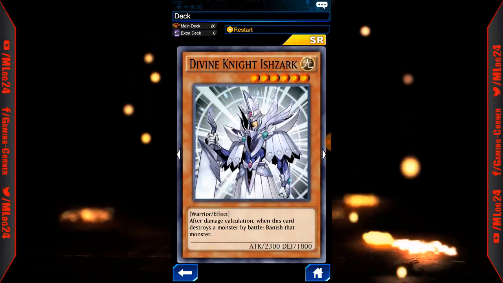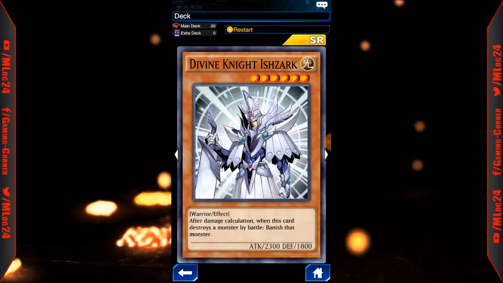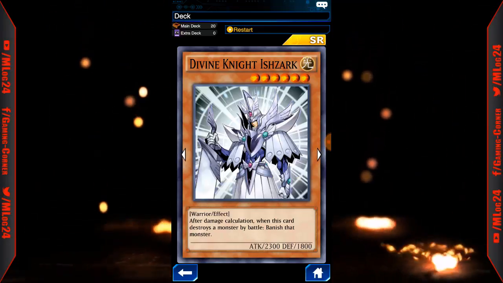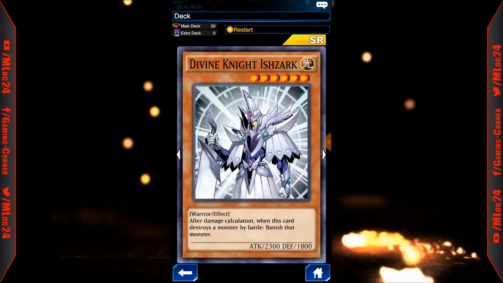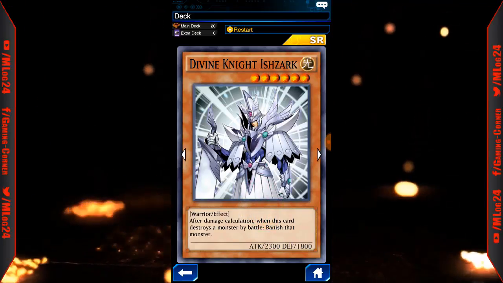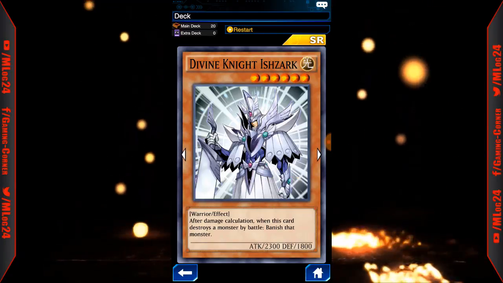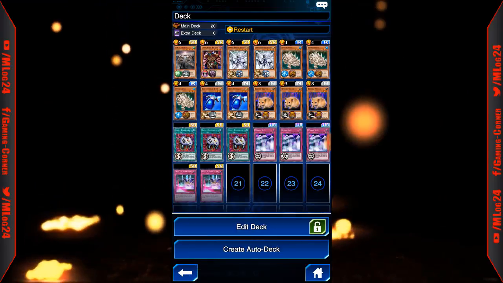And then Divine Knight Ishark, which, if you attack like a Yomi ship or a sunfish or some random card that activates from the graveyard, this actually just completely counters that. And if we had some more Dark Ruler Hades, I think this would be Dark Ruler Hades. So whenever they do come out, I think I'll replace them with that.